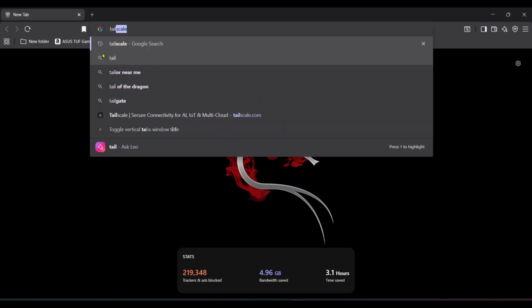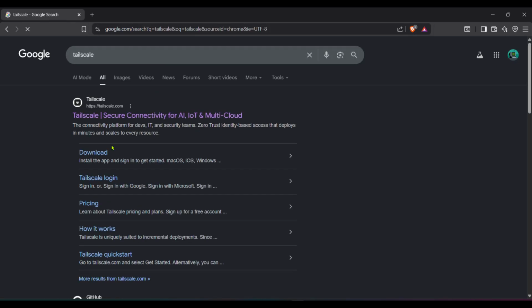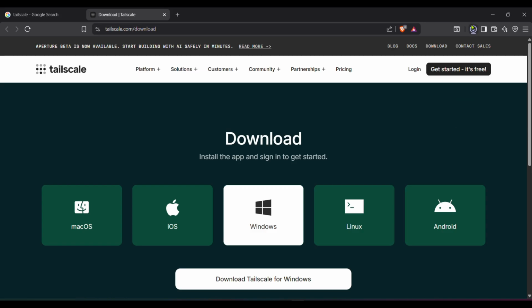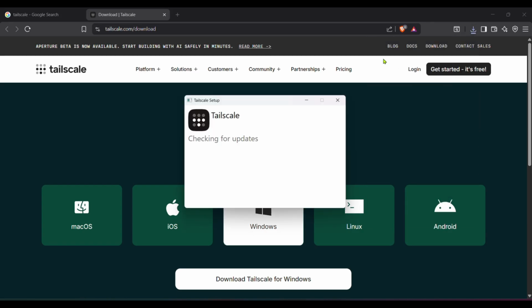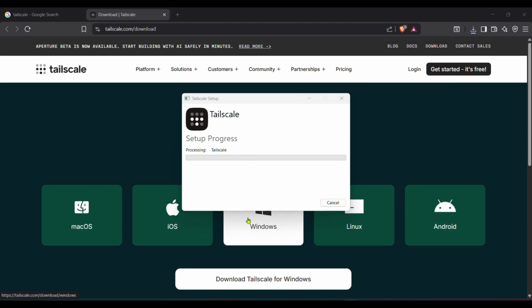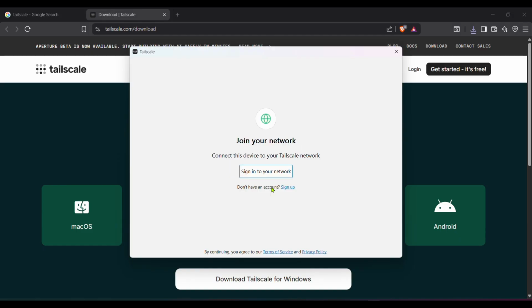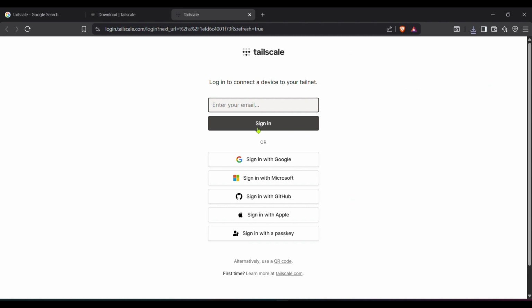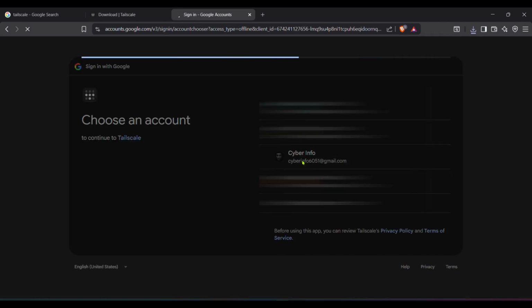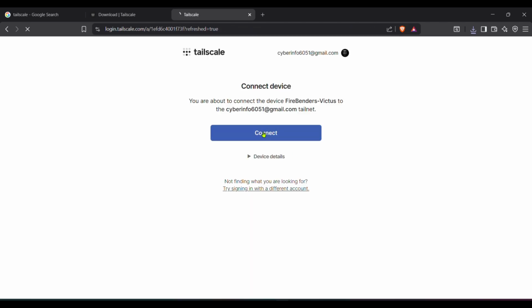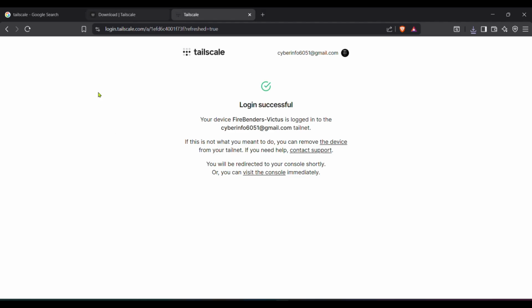Now download and install Tailscale on Windows. Log in using the same account you used on your Linux. Once both devices are connected, they become part of the same private network.